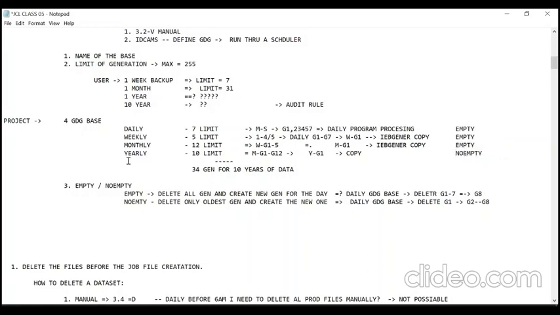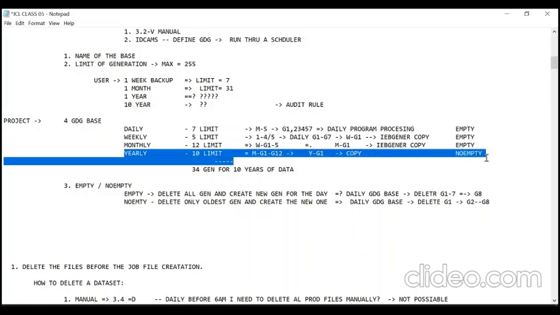Why? Because for the 10 years data, there is no other backup. This is the last backup. So every new year, the oldest 11th year data will be deleted. The remaining 10 years data will be saved. That means if this is 2021, at the end of December, a new generation will be created with all of January 21 to December 21 in one yearly file.